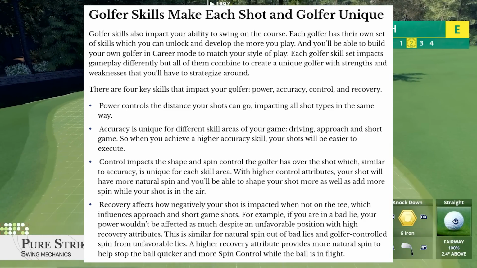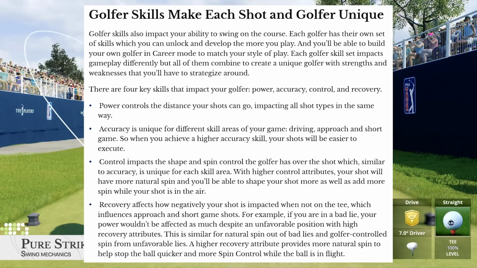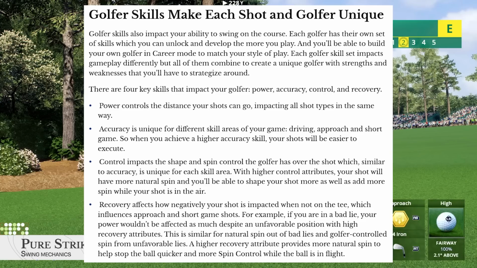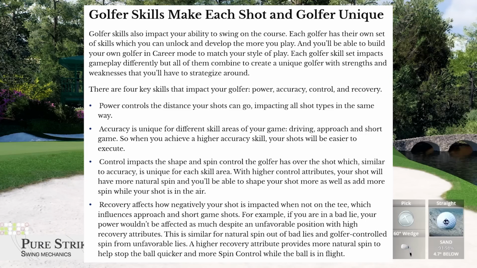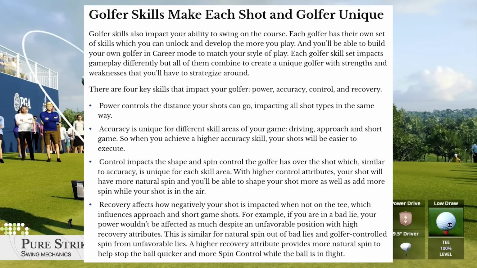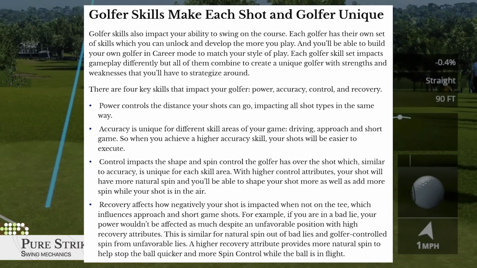Control impacts the shape and spin the golfer has over the shot, which, similar to accuracy, is unique for each skill area. With higher control attributes, your shot will have more natural spin, and you'll be able to shape your shot more, as well as add more spin while your shot is in the air. Recovery affects how negatively your shot is impacted when not on the tee, which influences approach and short game shots.